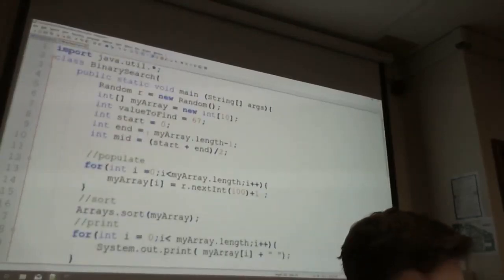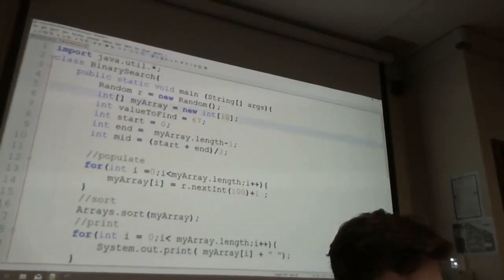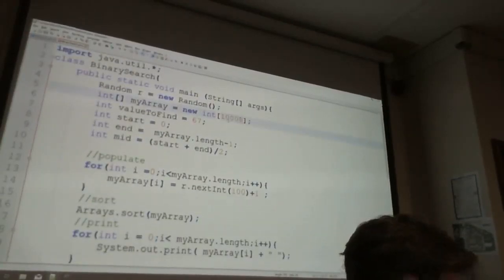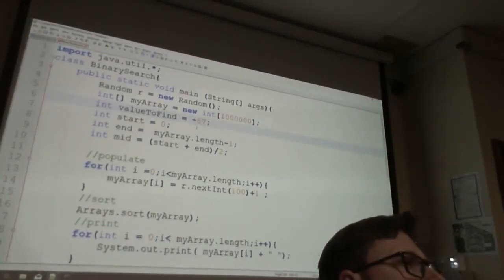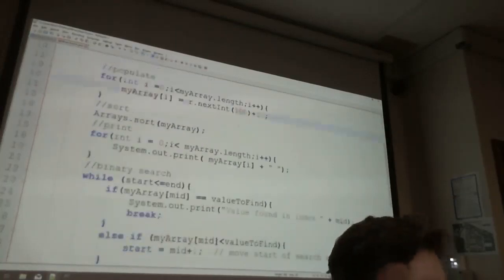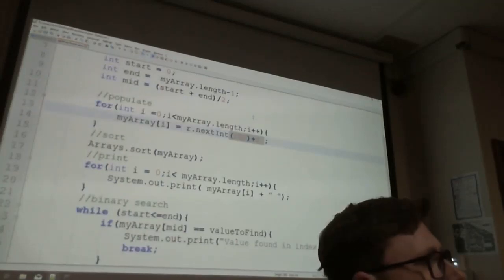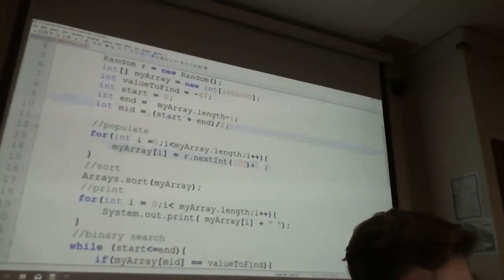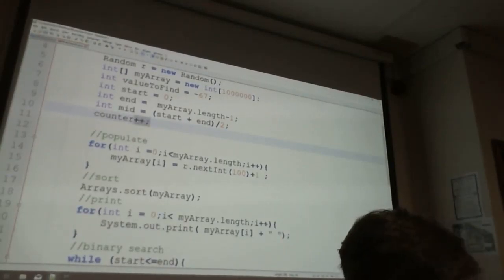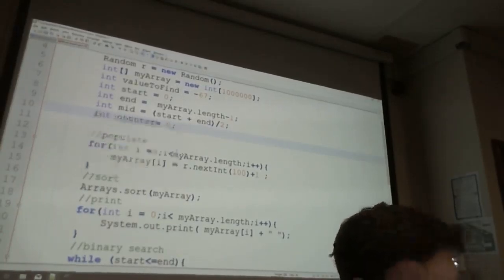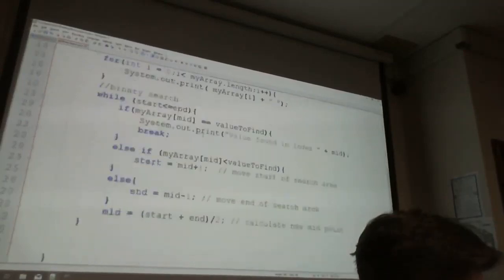let's implement this here. Right, so a binary search, let's create, that's 10, 100, 1,000, 10,000, 100,000, 1 million. We're looking for a value that is not in that array. We're just going to pick a negative number. So we're only generating positive numbers, so we're going to pick a number that's guaranteed not to be in the array. I'm also going to add here a counter, and that's an integer, so I can keep track of how many times this is actually printed out.